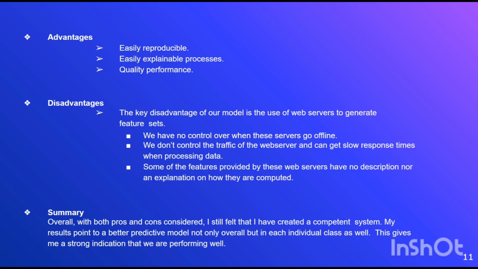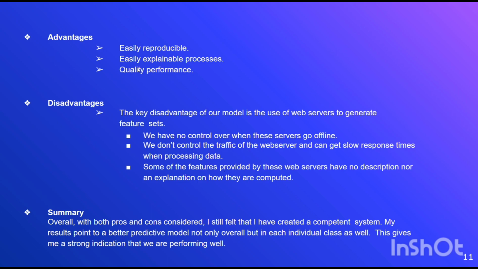Because if I make this project a bigger one, I have to rely on servers. What if the server goes offline? There is no 100% guarantee that my server would be running 24/7, right? So if I make this project a bigger one by having bigger servers, of course there will be some trouble for me to have the servers run for the entire 24/7, right? And the traffic has to be controlled too, because I should not allow DDoS attacks and such, and I have to make the latency a better one. So these are some of the disadvantages, and these are some of the advantages.